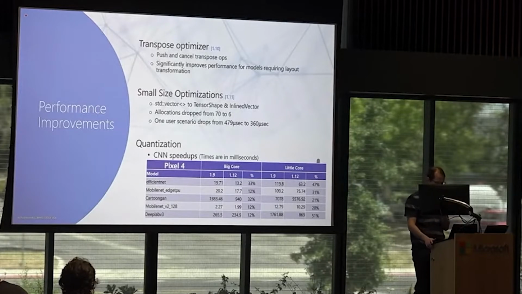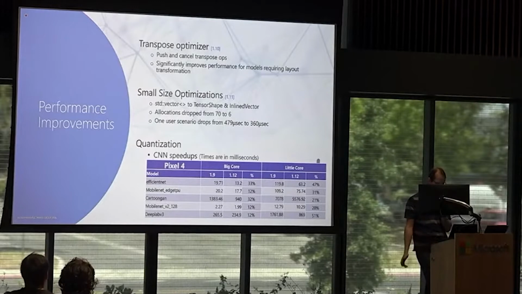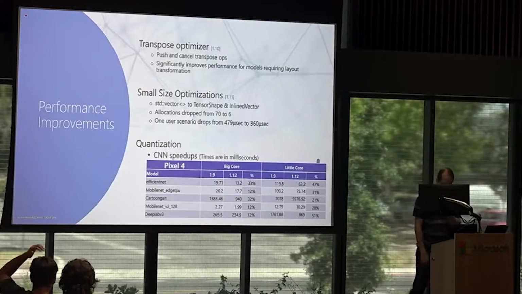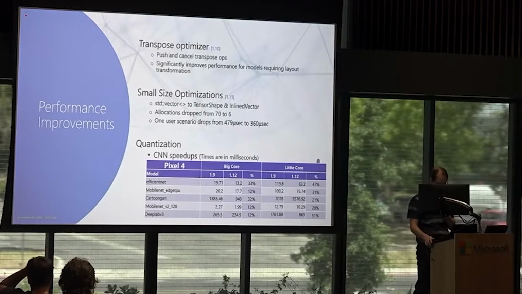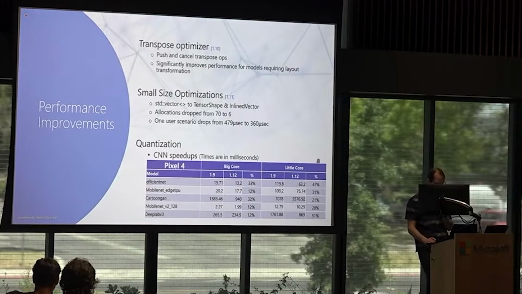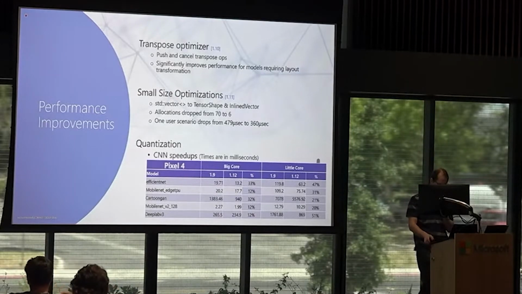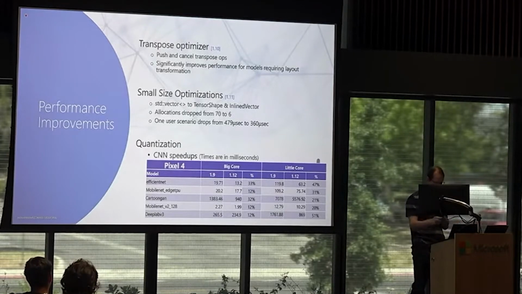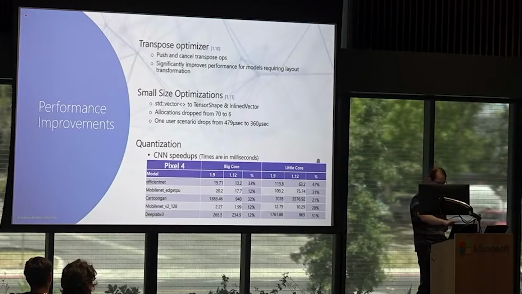In investigating some performance numbers, we noticed we could optimize away some heap allocations by doing a small size optimization in our op kernel code to handle shapes, and in related code using shape size standard vector classes. So now instead of using standard vector, we use our optimized tensor shape and inline vector classes. And so instead of doing a heap allocation on every instantiation, they're now only done in rare cases involving shapes with larger than normal numbers of dimensions.